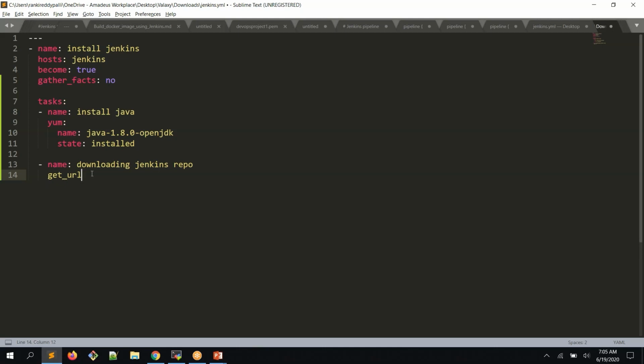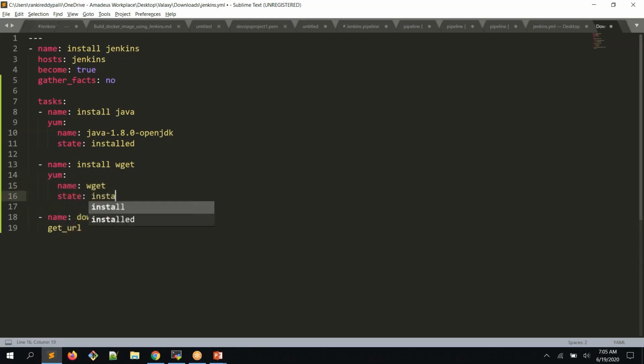But before using get_url, we also need to check whether wget is installed or not. If it is not installed, we need to install wget, otherwise it won't work. So install wget with yum, name wget, state installed.